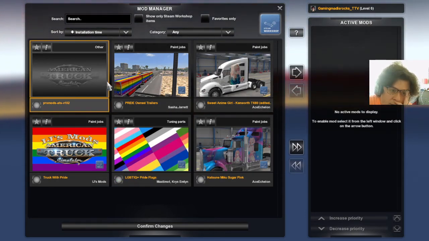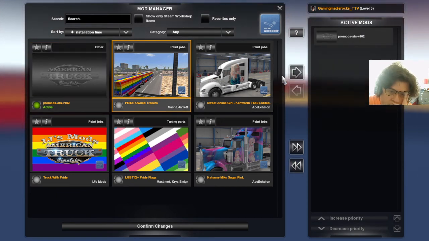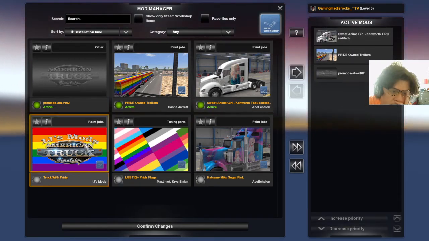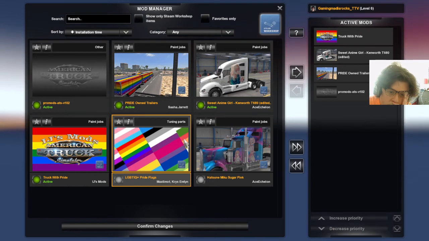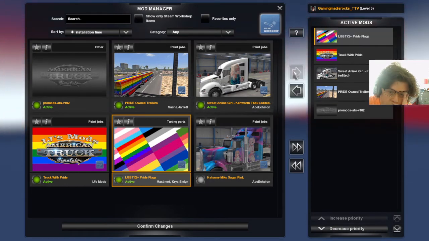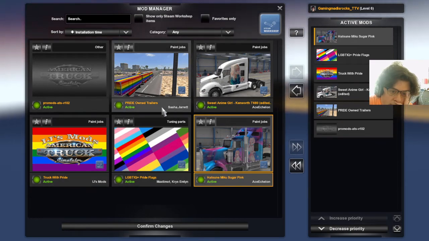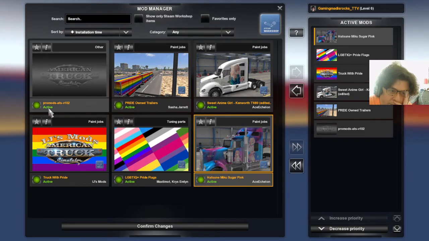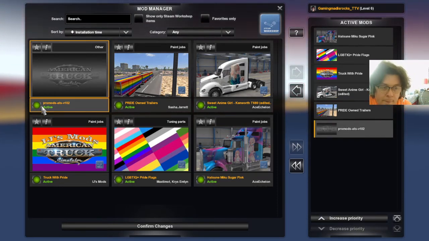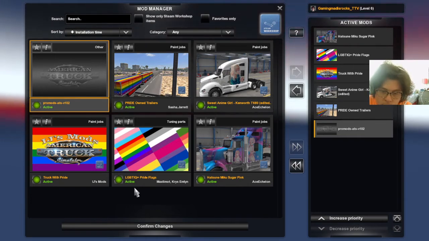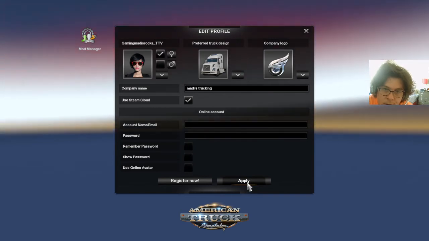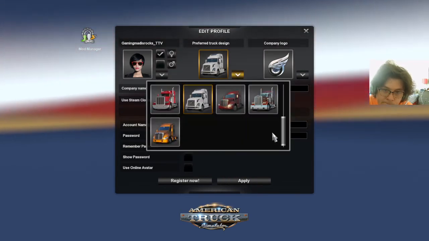So, what we're going to do is we're going to make sure that we install Pro Mods first. And we're going to put all of these in inactive. Remember, this is all compatible. If something is incompatible here, if this shows a red thing, that means you've done something wrong. Okay, so just be forewarned on that.